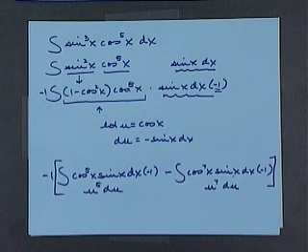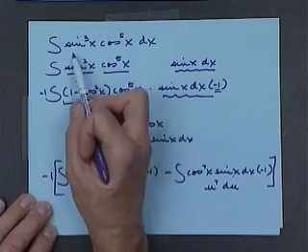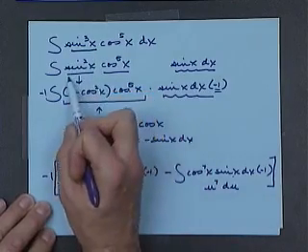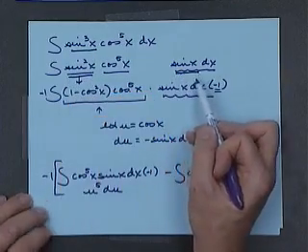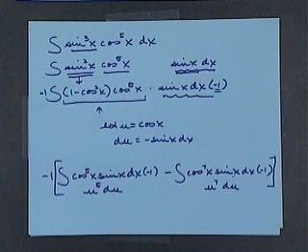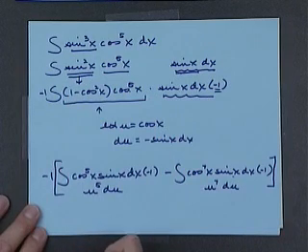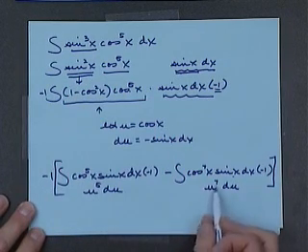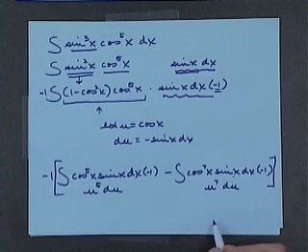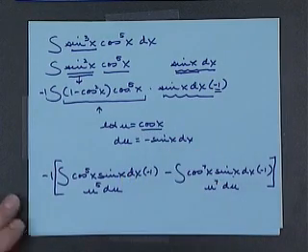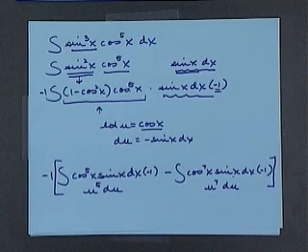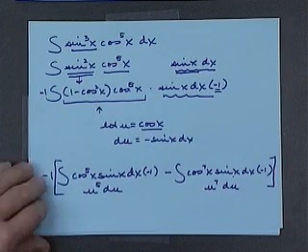Is that okay? So if they're both odd, it doesn't matter which one you work with. Take one of them. We took sine cubed, and we made it sine squared times sine, and we left the other one alone. So we're going to have u to the 6th over 6 and u to the 8th over 8, and then every time we see a u, we'll plug in what you represented temporarily, which was cosine of x.